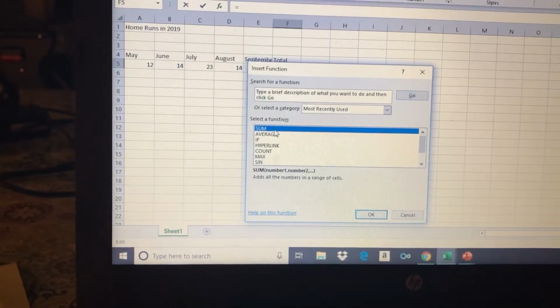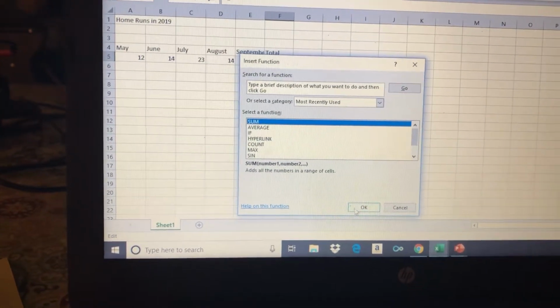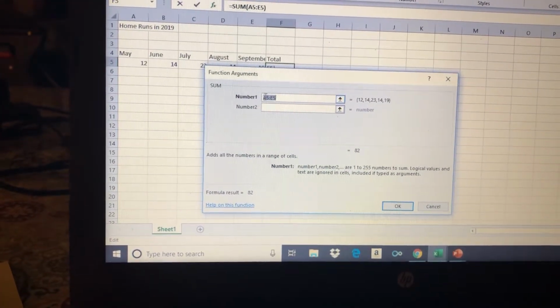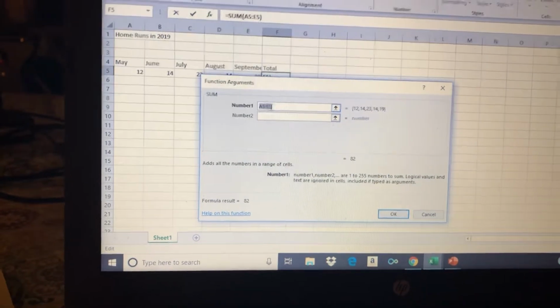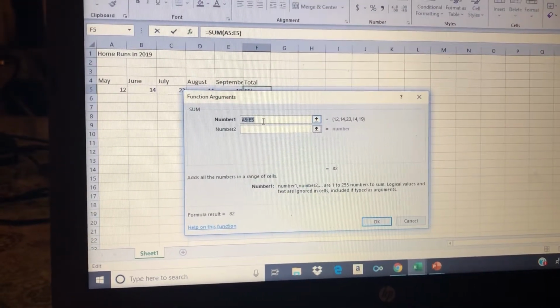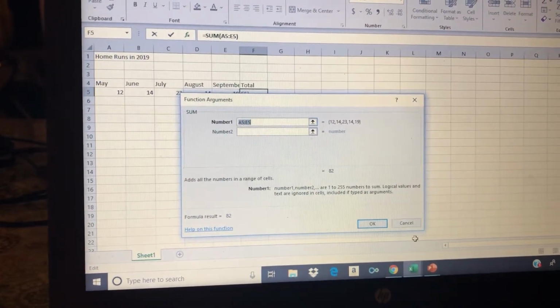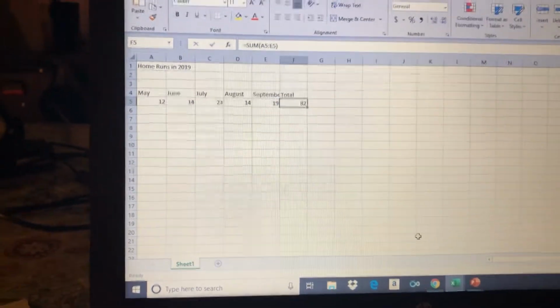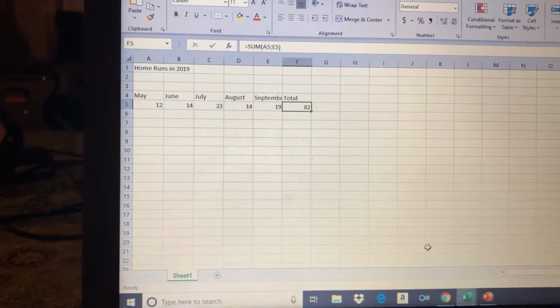And I'm going to use the sum button, and it will help me choose which ones that I would like to use. So I am actually going to use the cells that were popping up right there.